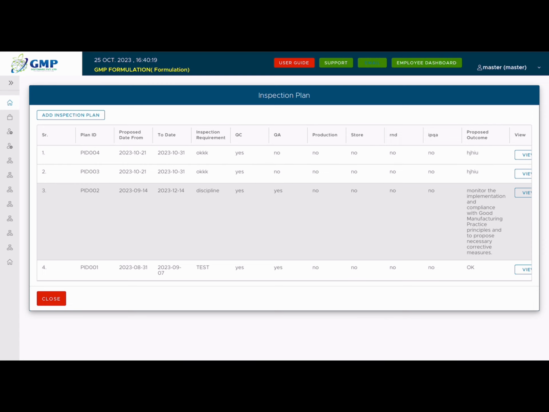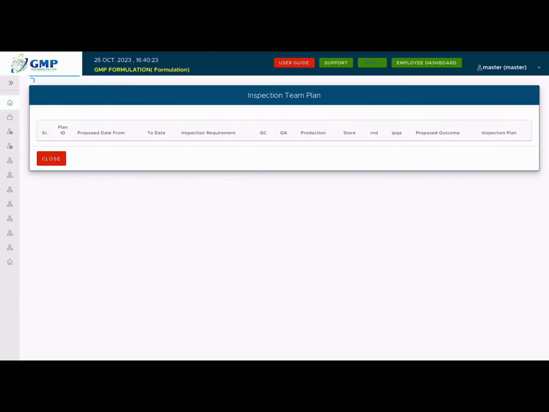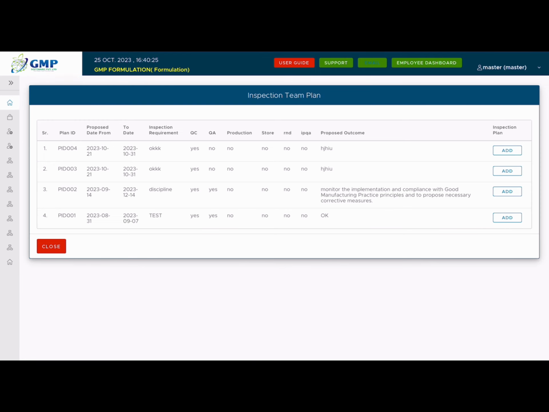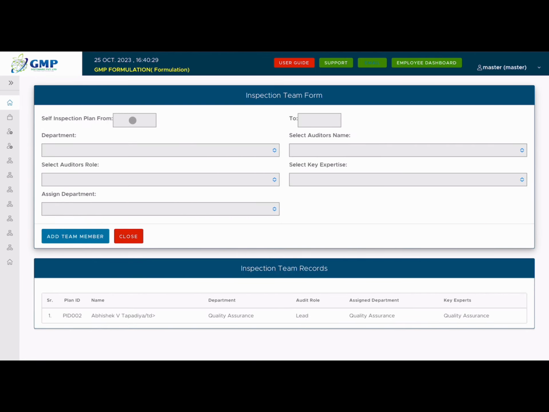After preparation of the self-inspection plan, the self-inspection team will be decided. The authorized person or the QA person can decide the team for the same, along with the from and to dates whenever the self-inspection will be done.